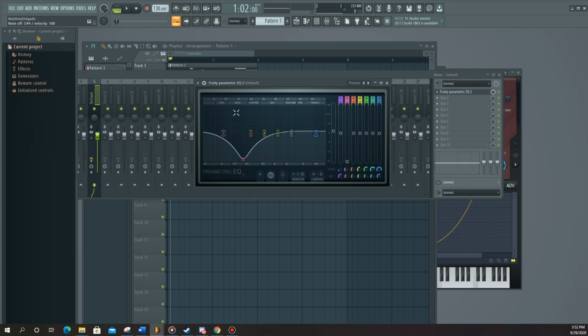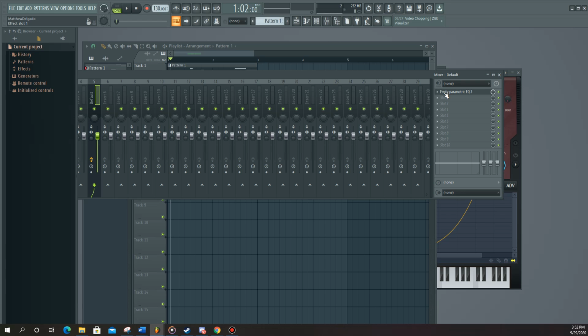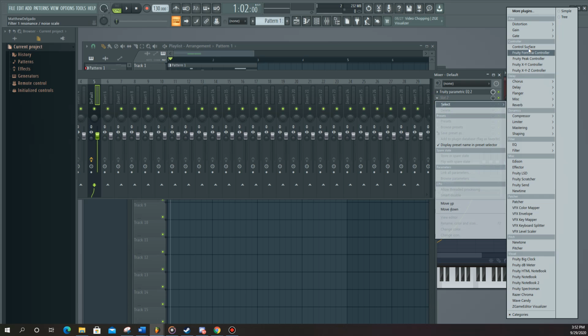So think about also with basses, sometimes you want to lower the highs so that they don't mix with your leads or your pads or whatever. So the equalizer is a very important thing to think about. Most people should know how to use the equalizer, but be thinking about it in a way that helps you mix and master.